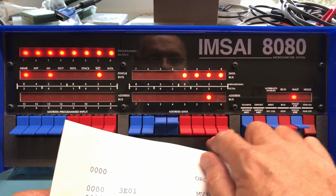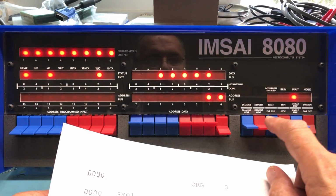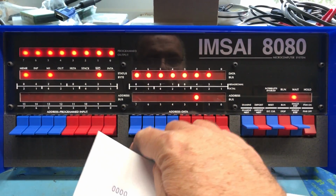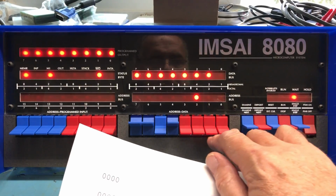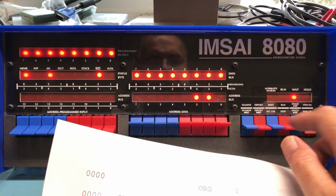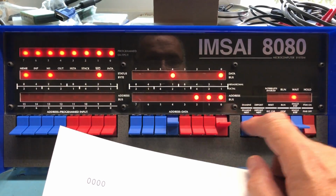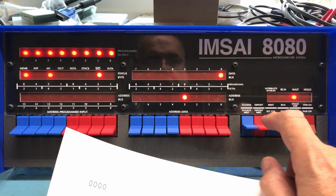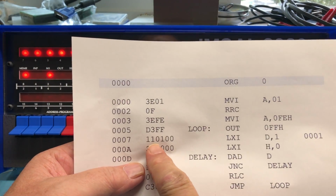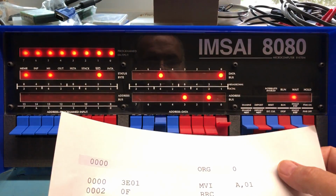We want to deposit a 3E, which is that bit pattern, at address 3, and an FE at address 4. On to address 5 is a D3, deposit next, and then an FF, deposit next, and then a 11, the next address, a 01 at the next address, and a 00 at the next address. And we're now looking at address 9. So we've got address 7, 8, and 9's got the 00. So far we're good.